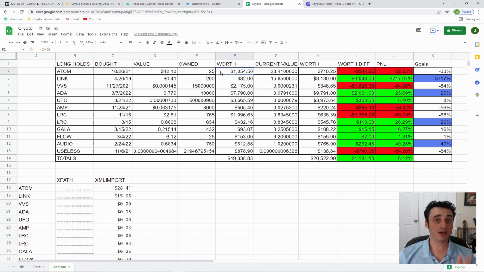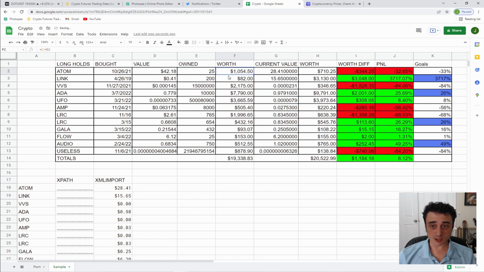So obviously, we're going to use a formula in Google Spreadsheets. This is also the same case as in Excel. To do a formula, you start with an equal sign. Once you do that, you can type in any fields that you want. For this, we have E2 multiplied by D2. That gives us that number right there. That would change no matter what we put in here. If we bought 50, it will update itself already.